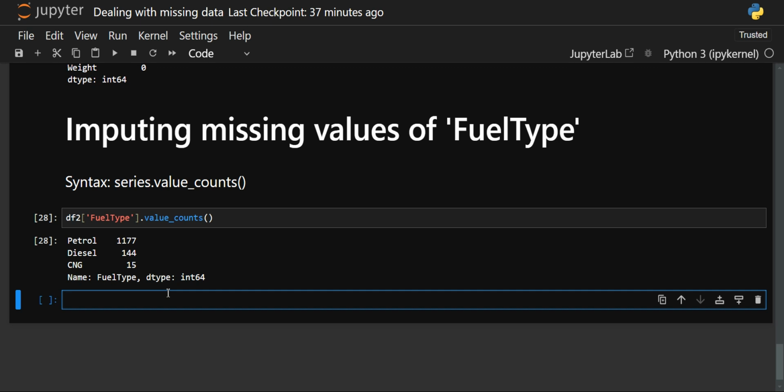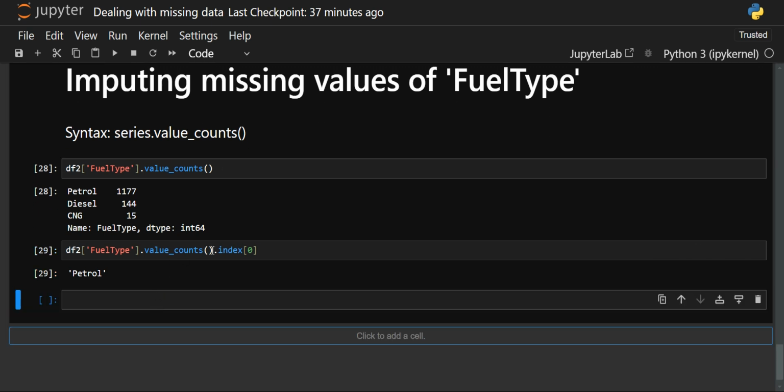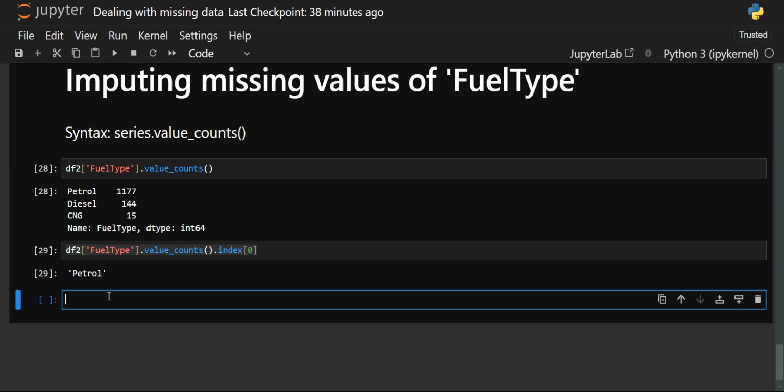So now let's fill the missing values in fuel type. For filling the missing values, first of all, we have to find the highest occurrence. We'll find it by index 0. This is giving us petrol. Now by using this, we are going to fill all the missing values in our data frame in the variable fuel type.